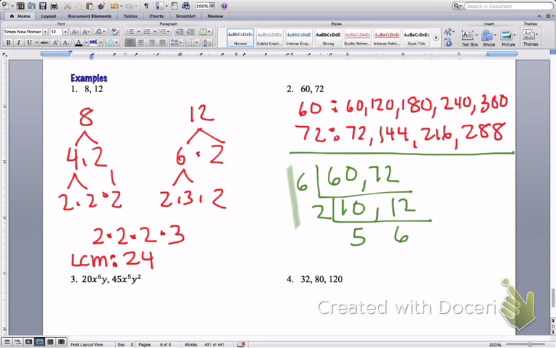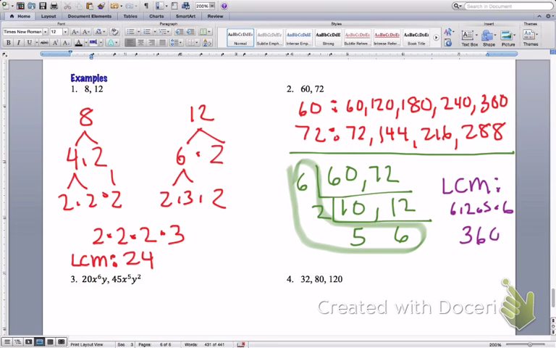All right, so I'm going to have my L shape. So here it is, everything on the outside. That's going to be what's multiplied for the answer. So my LCM is 6 times 2 times 5 times 6. So whatever that is going to be my solution. So that's going to be 6 times 2 is 12. 12 times 5 is 60. 60 times 6 is 360. So I believe if I would have gone one more on my list at the top, I would have gotten 360 next here.